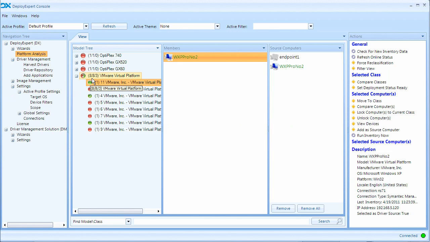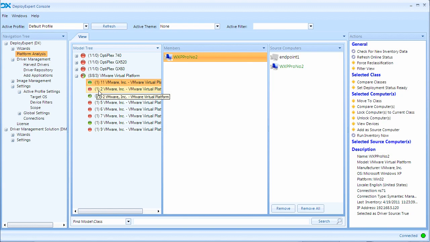So this classification becomes important over and over again to the process. When you solve the driver pack requirements for an individual system, it would be really nice to know, both for you and automatically to the process as actionable data, what other systems are also deploy ready. And that's this color coding that you see on these classes. Green means go, red means stop.